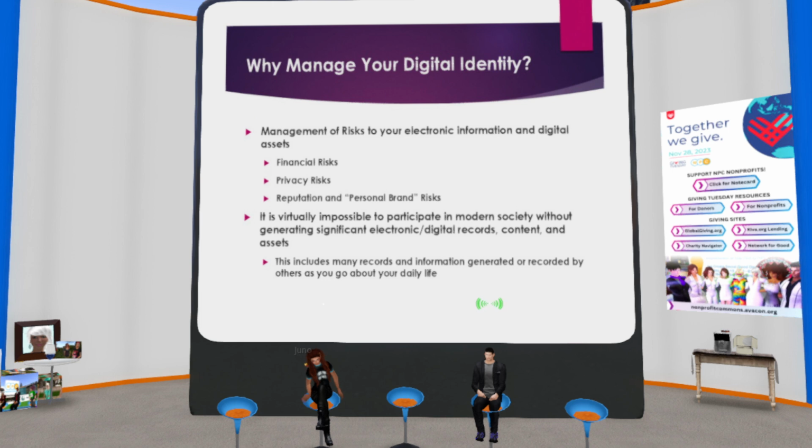The other thing is, as we all live more online lives to some degree, and I don't mean just here in Second Life, I'm talking about social media, websites, just our presence in the online world, the idea of a reputation or a personal brand matters. If something were to be divulged about an individual, it could harm their reputation or their brand online, and so that matters. So again, it's the things we generate and create online, but also all of the other records that get created about us that matter. And I'll be talking about some of those as we go along.